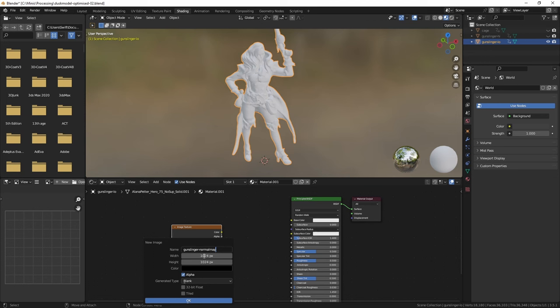And it'll also ask for the size. So 1024 by 1024 would be ideal, but that would require having a very optimal and efficient UV map, which we don't have. 2048 by 2048 would be considered a large, high detail texture, which again would be if you have a proper UV map.